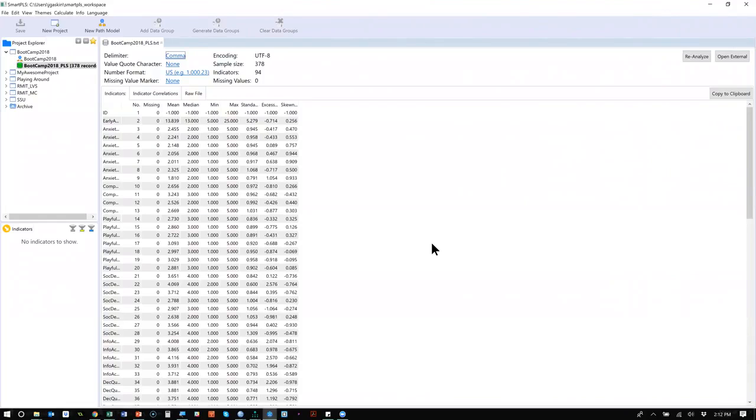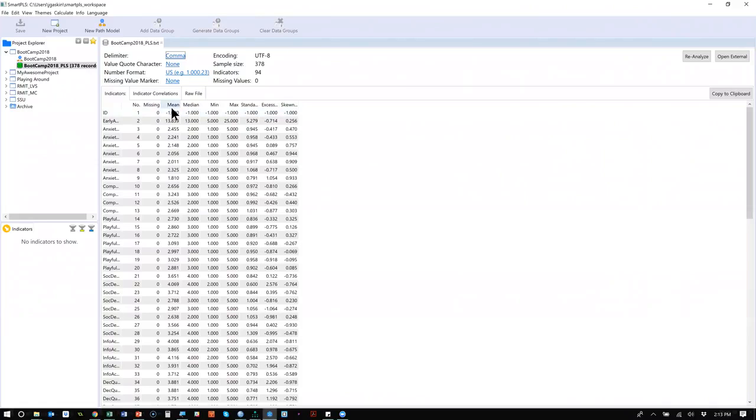Zach, can it do a missing value to fix the missing value? It can handle, okay, so SmartPLS 2 couldn't handle any missing values, couldn't handle any text values, couldn't handle any scientific notation, couldn't handle more than 12 decimals, a bunch of limitations. This one fixes all of it. You can have pretty rough data and it's fine.